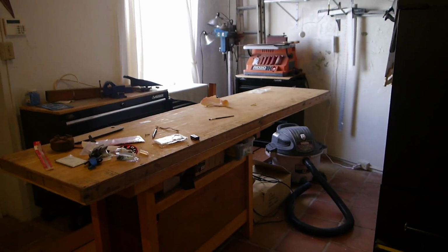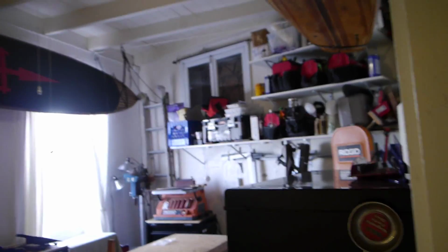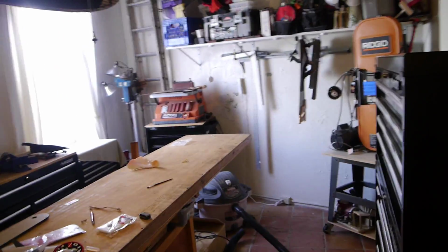So here's the workshop. Someone asked for a workshop tour. This will be brief because it's a small workshop, and it is in the house. It was a downstairs living room for the previous owners. And let me just give you some things.